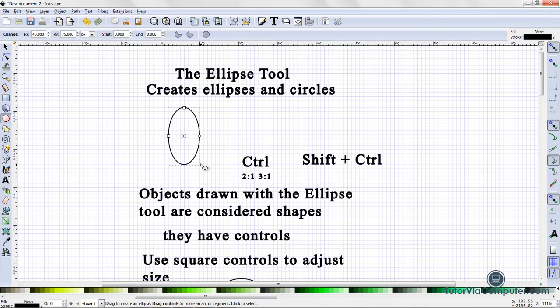If you want to create a circle or an ellipse with a 2:1 or 3:1 ratio, you hold down the Control key and drag.